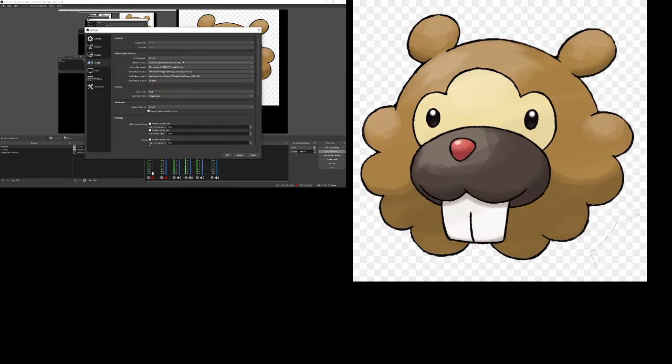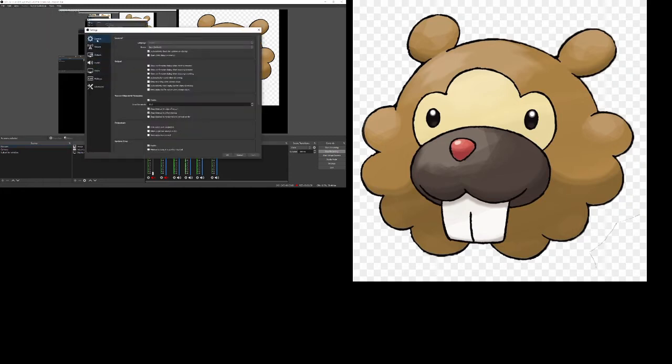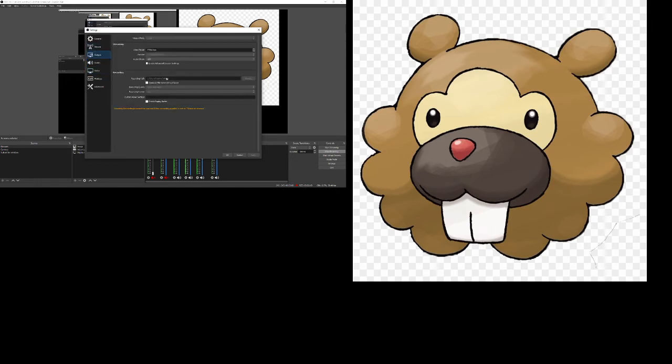I'm not going to fuss with these settings in particular because I have things set up in a more complicated way. But this is just the basics of setting up OBS. Actually, I said that was the last thing, but if you want to save videos and all that sort of stuff, I think it's in output, right? Output, you save videos, and yeah, save the videos. That's it. Nothing too complicated.